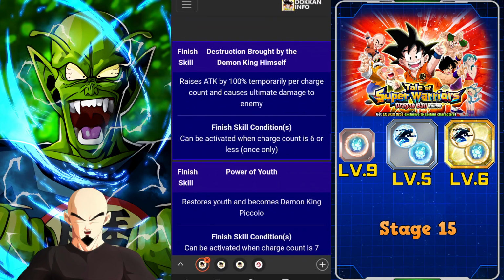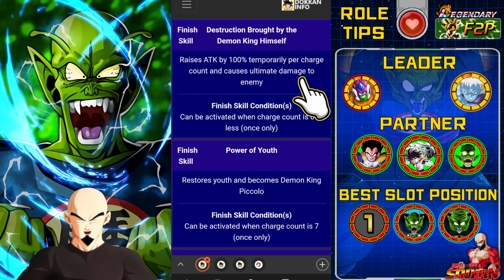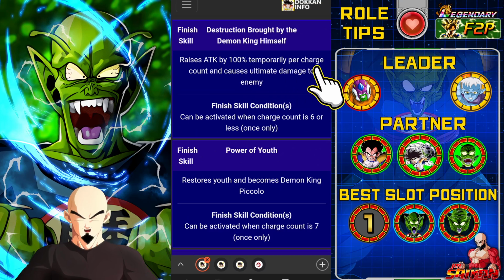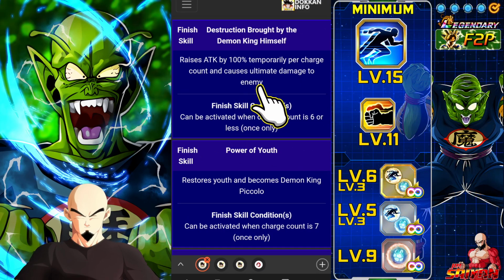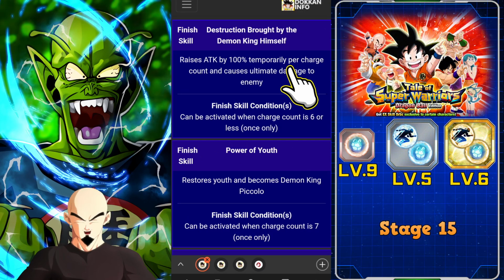This is where you'll have the chance to decide his fate. You can either use his finish skill early before you collect 7 Dragon Balls, and it'll raise his attack by 100% per charge, so 600% attack increase, and you'll be able to cause ultimate damage. So for this turn, I feel like he'll do a very good amount of damage all at once. I don't think it'll eclipse the amount that he gets in his youth.